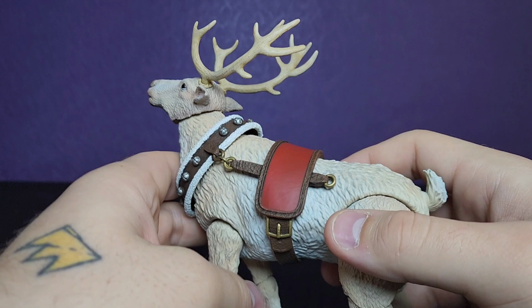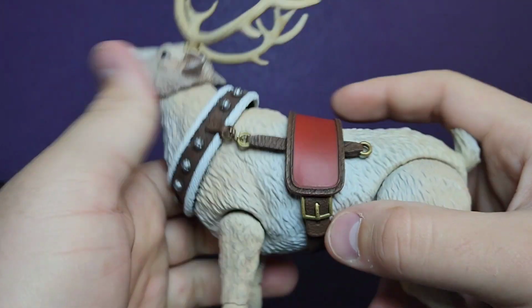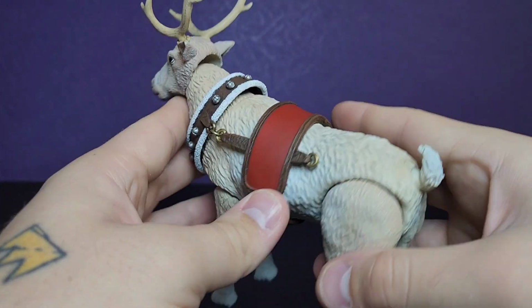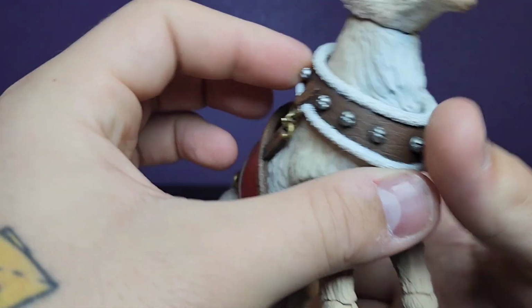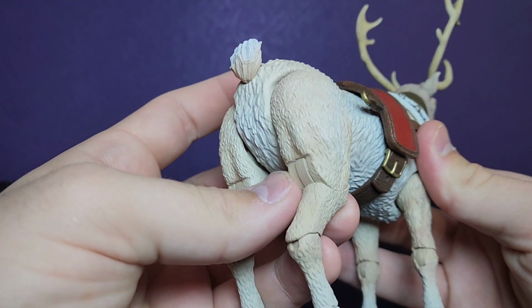While it is a nice creamy color, it also feels natural. It's not like he's purple, you know? And then of course you get all these reins and stirrups and straps, and I don't really know what all of these are called, this collar piece with the bells on it. They look good. This is an actual little chain piece there. Looks great. I think it looks awesome.